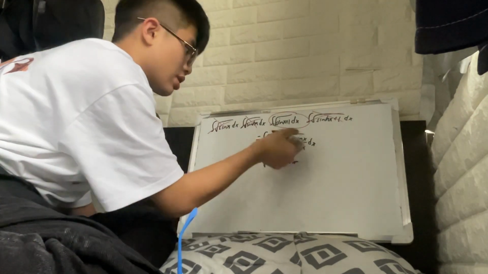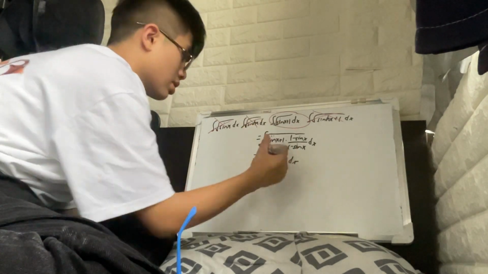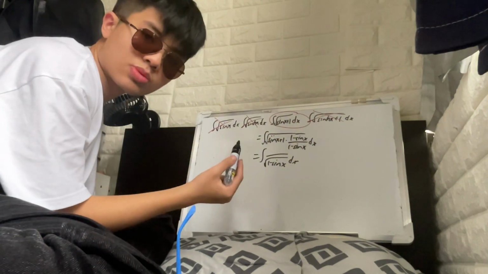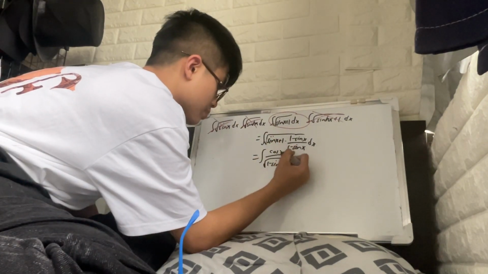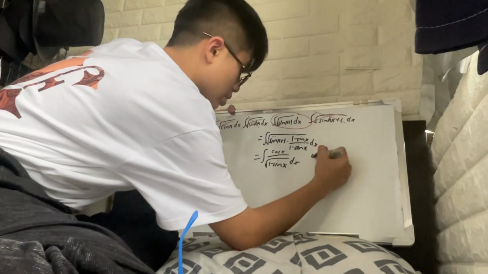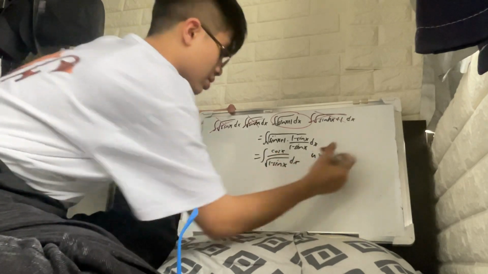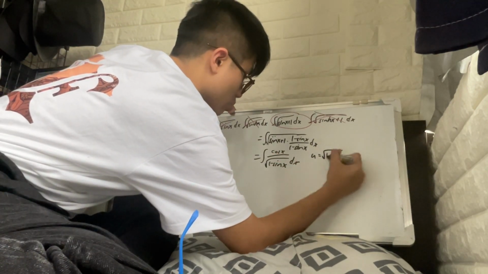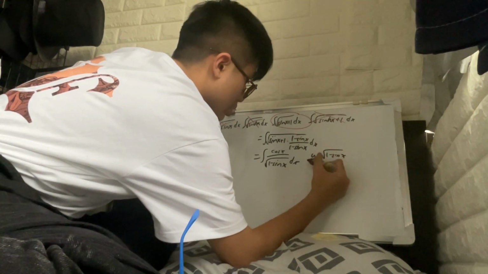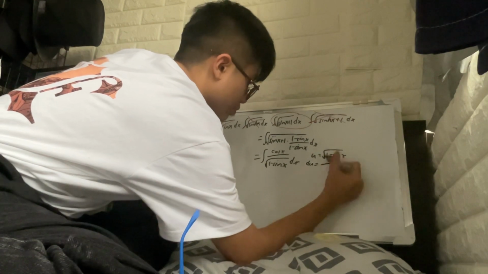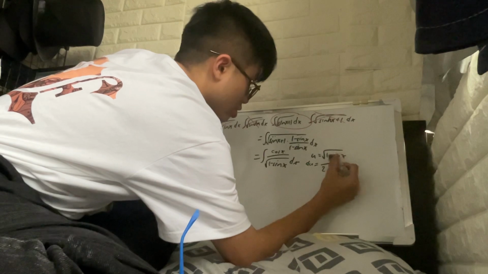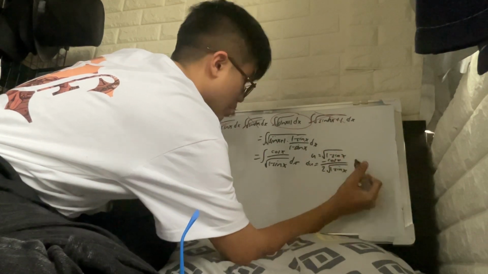At the top you just get 1 minus sec x times 1 plus sec x. So this square root, and this just goes out as square x, right? Take the square root, you get cos x. And then here's the deal, we can just use u. Let u be equal to the entire thing, 1 minus sec x, take the square root, and then do the derivative. You get du equal to, first, 2 times 1 minus sec x, and then multiply by the derivative of the inside again, negative cos x dx.